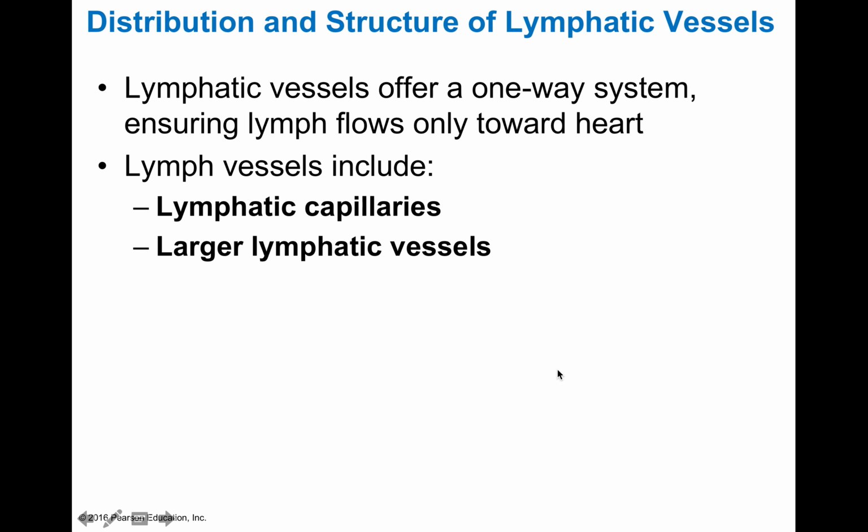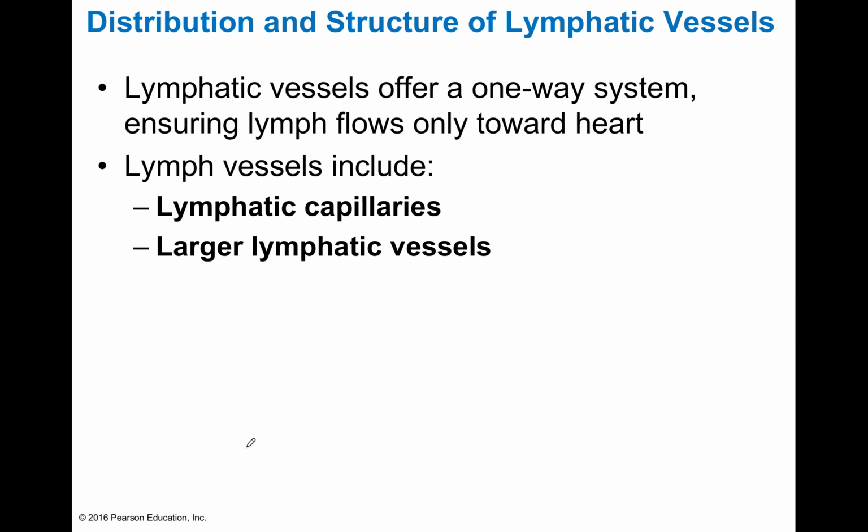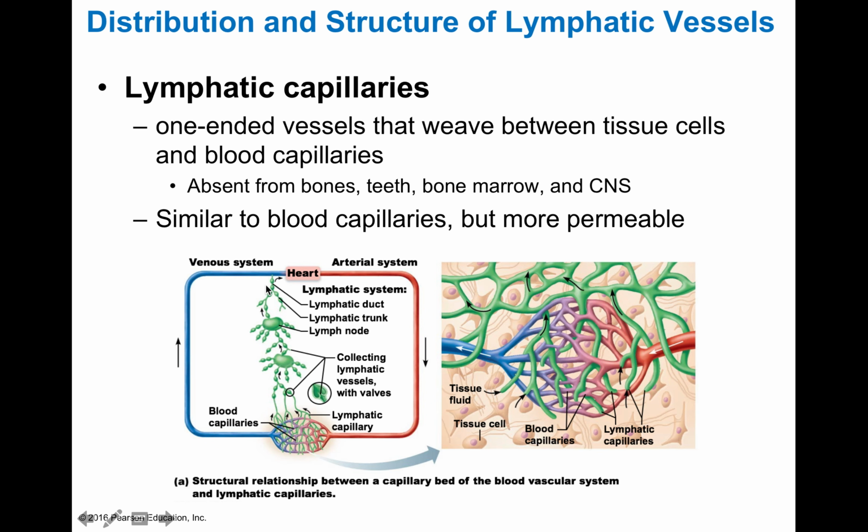Now, when we're looking at the lymphatic vessels, similar to what we described for your blood vessels, we have a very, very small network of lymphatic vessels, which we refer to as lymphatic capillaries. Lymphatic capillaries are going to merge together to form larger lymphatic vessels, which have their own category. So we're going to start by looking at the lymphatic capillaries.